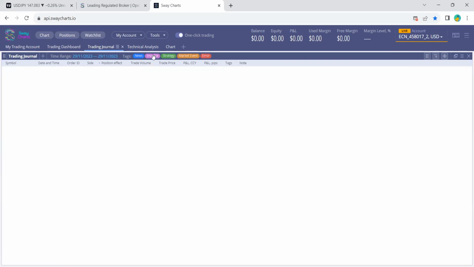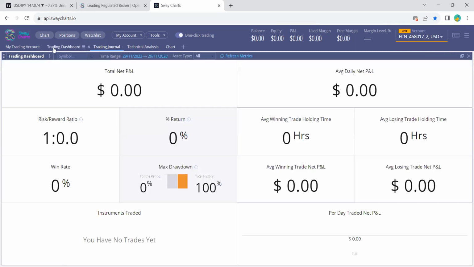So, I love this because most people have to go to something else like TradeZilla and have a trading journal, or even connect this to an FX book to see their profit and loss. But with this, you can see your P&L, profit and loss. You can see your average time of holding the trade, your max drawdown, your win rate, all that stuff, right?